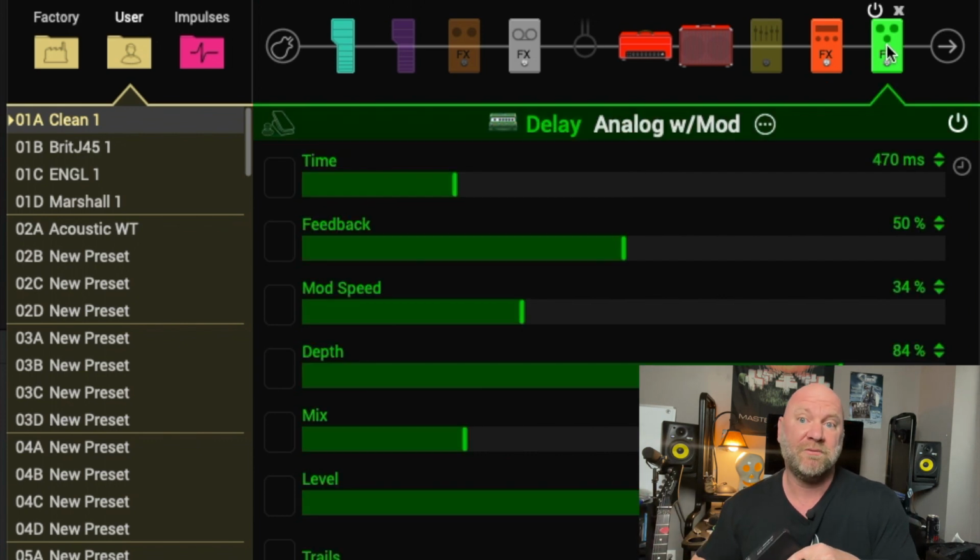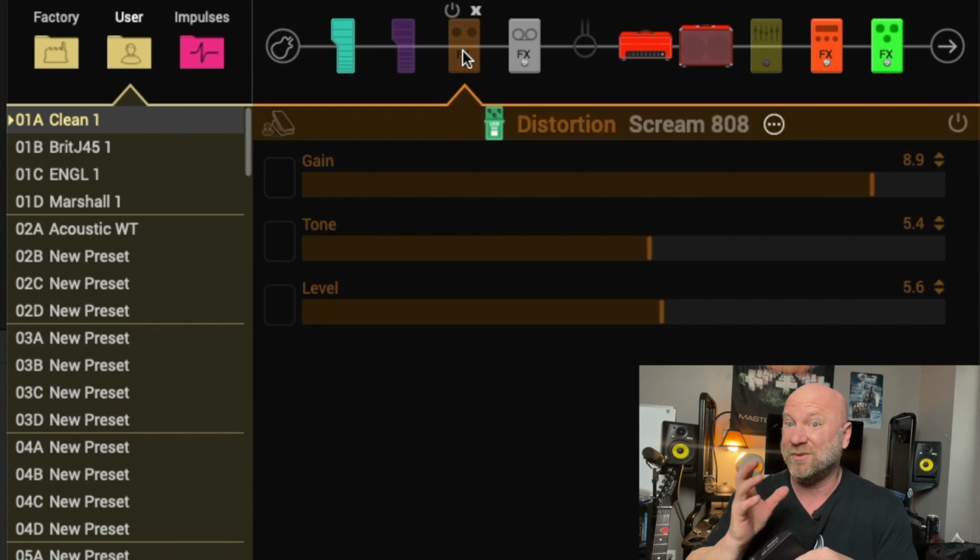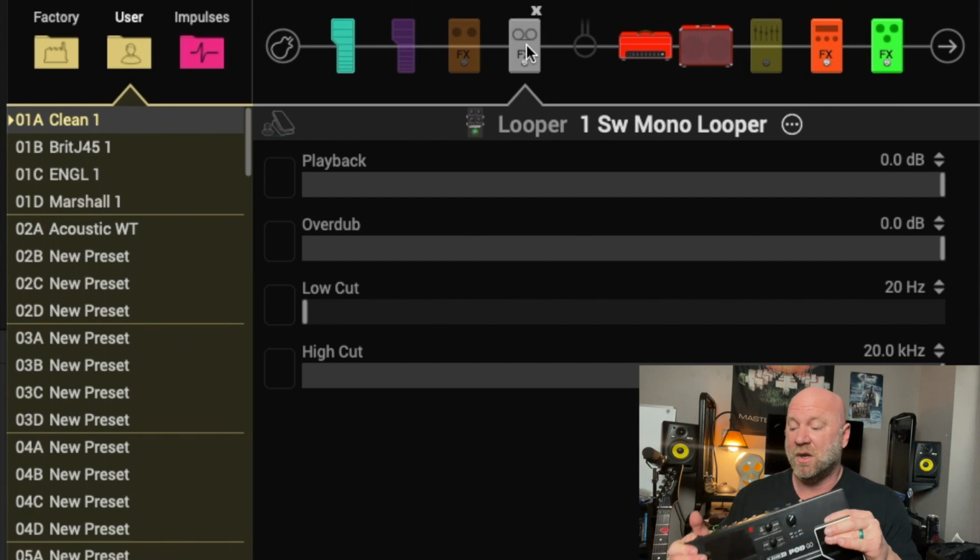Now in front of the amp, you'll see that I've got an overdrive, and I've also got the looper, which again was another reason why I picked up this unit. I'm probably gonna use a different looper though, and we'll get to that. Again, I'll tell you why in a second here. But I've got the looper, and what that allows me to do is just loop the clean tone like you heard. And when I record that, I just stomp the overdrive there, and then I can play my lead over the clean tone. So that's pretty much it. That's a very, very simple setup.